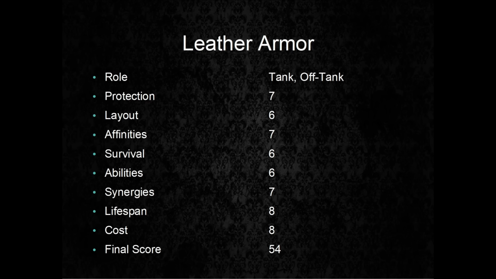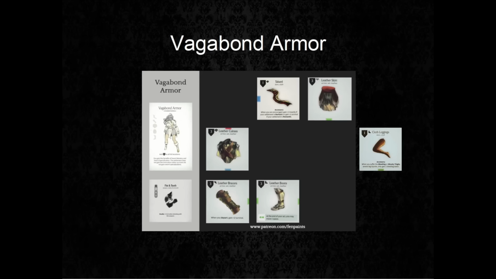Okay, before we get onto Lantern Armor, a very quick stop off at this variant armor set for leather. Vagabond Armor comes with Before and Beyond the Wall, which are Aya sets. This represents Aya's armor set that she wears for a lot of her story. It is a leather armor variant, and it has a variation in how it can be constructed itself.